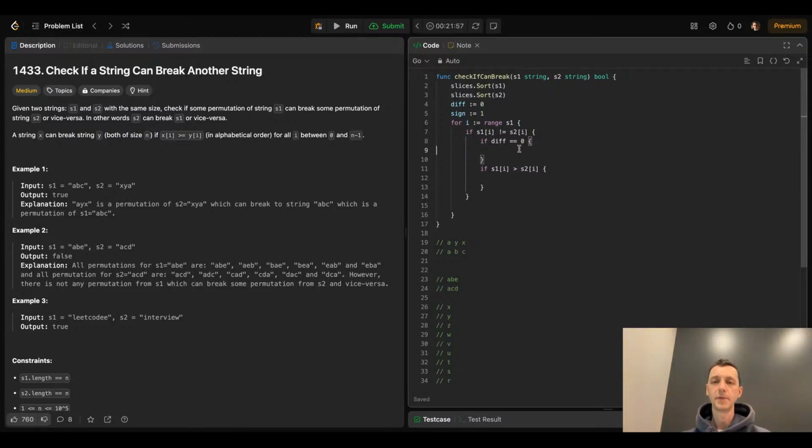Okay, so if they're different, but diff is still 0, we change the diff.